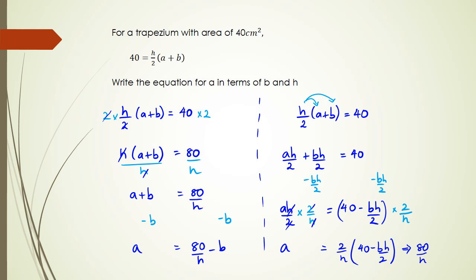Minus 2 over h times b times h over 2. So the h and h will cancel, 2 and 2 will cancel, and all you are left over with is minus b. There you go, that's another way. Obviously this is not a pretty way, but there's more than one way for these types of questions.